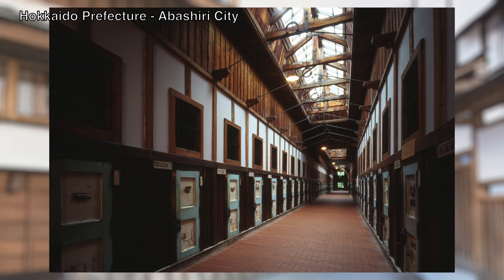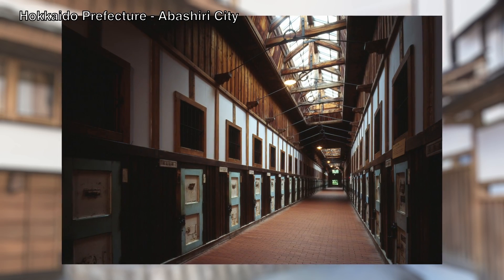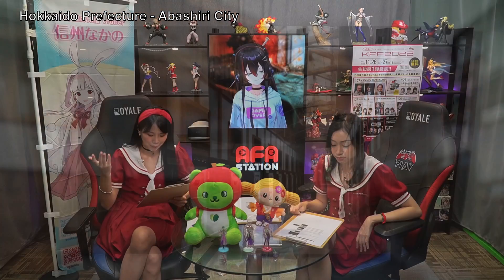I imagine some kind of prison break going on. Yeah, that would be exciting in its own right — you saw the way that it's built. Unfortunately, we won't be able to show you comparisons from the anime to the locations, but if you look at these photos and try to recall the events, the shape of the prison made it almost impossible to escape, and how the characters were eventually able to do so. You see all of them move to the central part — there's only one exit. So that's better strategized than I could try.